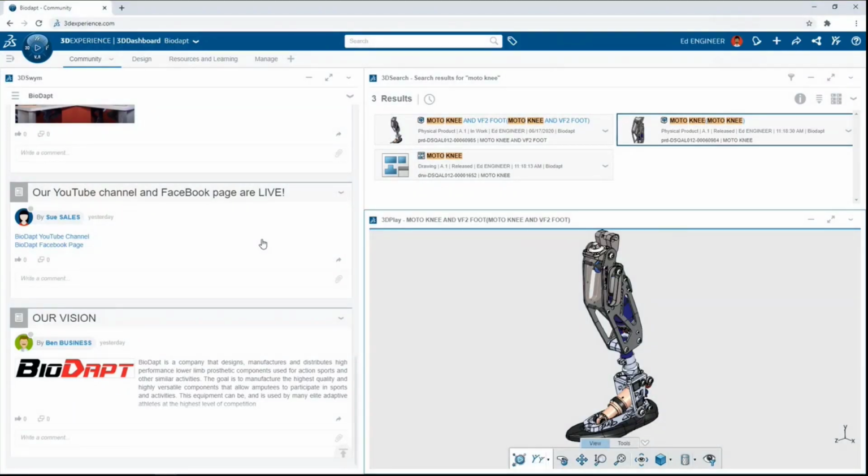So when it comes to the 3DEXPERIENCE platform, this is how it looks. This platform is completely customizable. You can customize it according to your requirement and your current industry projects which are going on. You could see my name and my profile. From this 3D compass, you can access all the roles and applications.